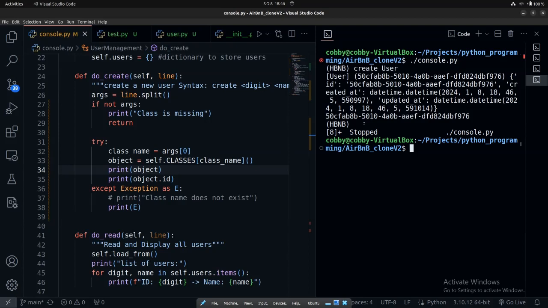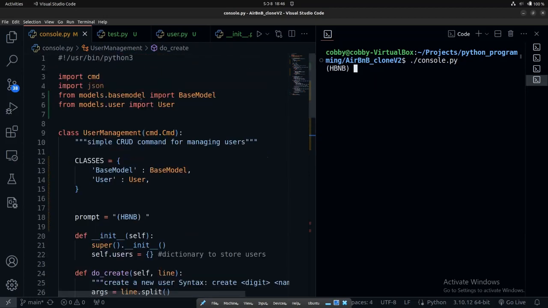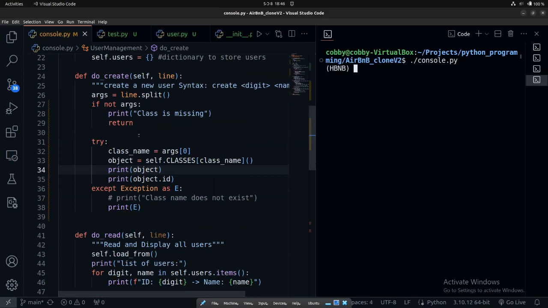But let me see. Wait, how did I even solve this error? Did I remove the file? Wait, guys, how did I solve the error? Oh, okay, please go on. I'm trying to figure something out.